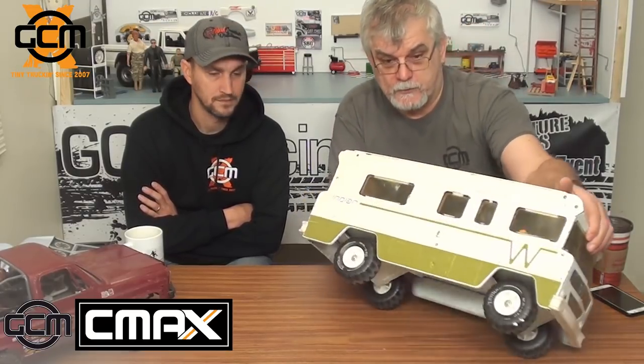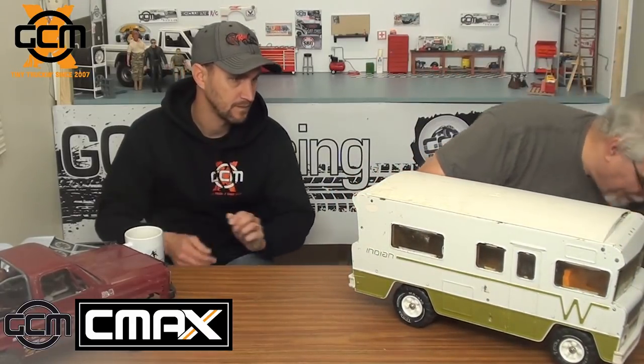Yeah. Are you going to put a trailer hitch on it too? That's one thing I was thinking, it would be cool to have a trailer hitch behind it, and then you could do something like this, have that at the back for a boat or something. So that'd be kind of cool. You got to do a trailer for that. That'll be awesome. Really cool, man.